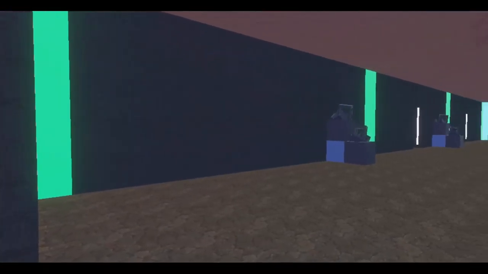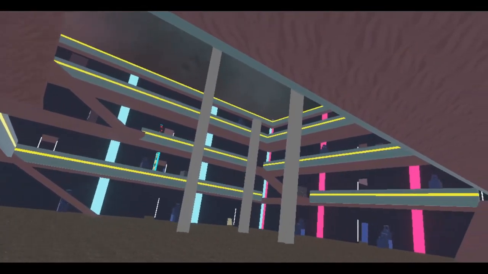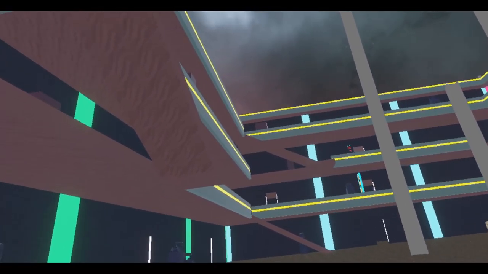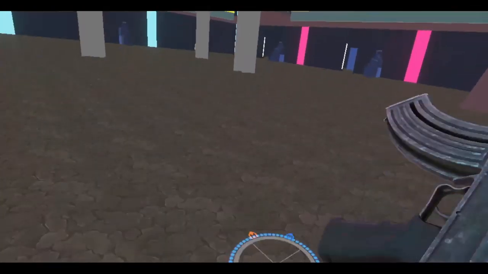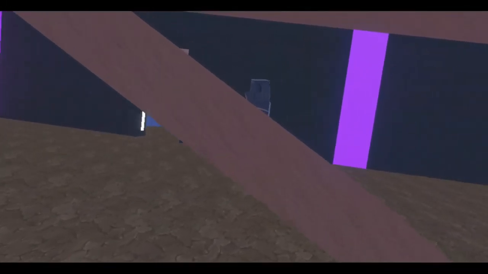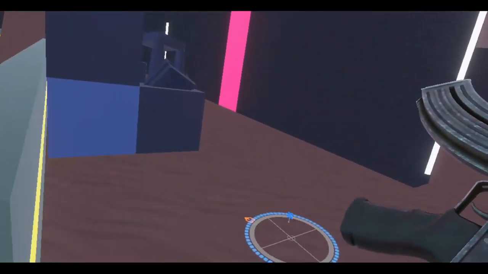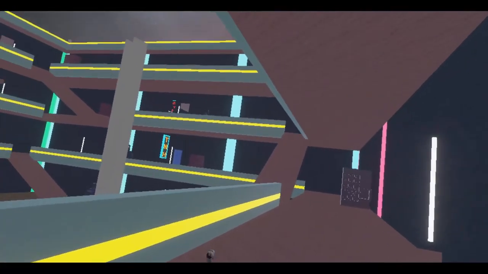Look at all this neon. A lot of performance hitching, though. Which is, yeah, again, work in progress. But I'm going to go over here. I think they might have solved the supply room issue, which is nice. I mean, it's reading on the map that I have to go up, so.